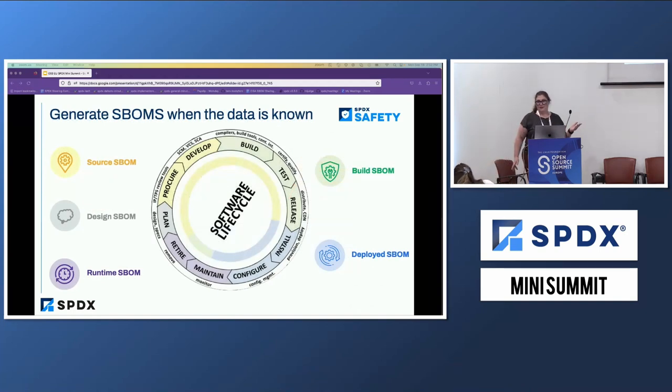So when we look at the life cycle of a product and when we think about the SBOMs and the SBOM types, actually we can create or generate SBOMs about functional safety evidences and documentation when we have the data available. So really starting from the design SBOM, when we plan a system maybe for the first time, when we have all this stuff saying, this is the foundation of how we plan, how we structure, that's our safety concept. We do all the implementations, all the requirements, we have all the source code that we can push into a source SBOM. So actually we can follow this whole life cycle with SPDX and safety in mind pretty neatly.